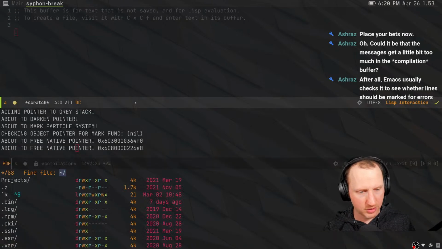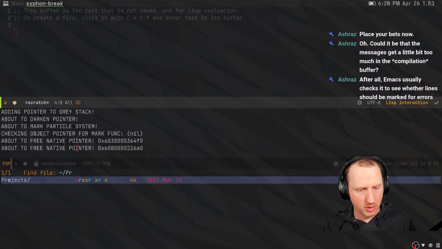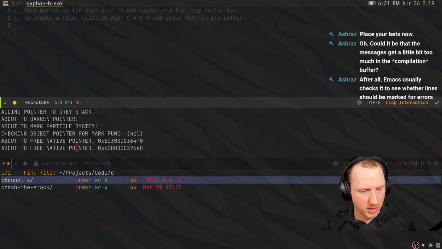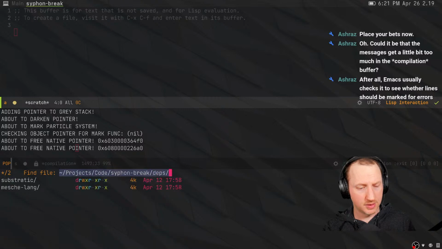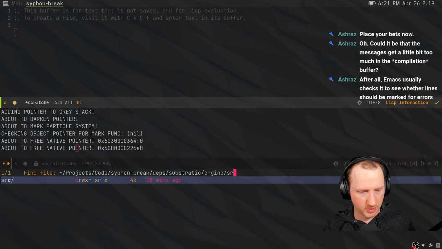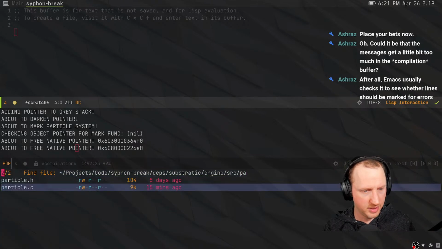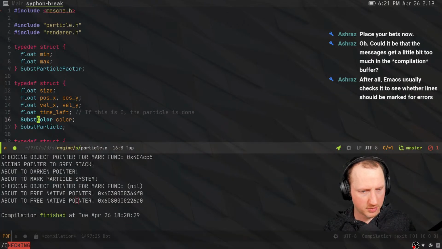We need to go back to projects, code, siphon break, substratic engine, source, particle.c.